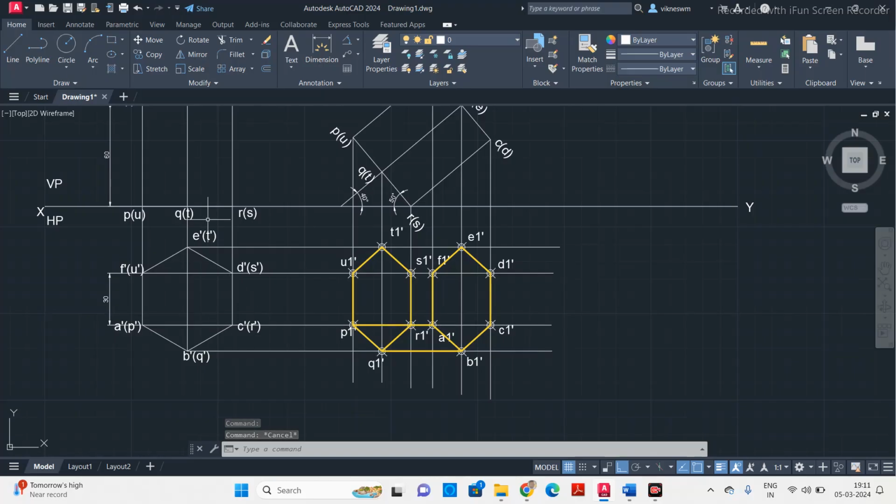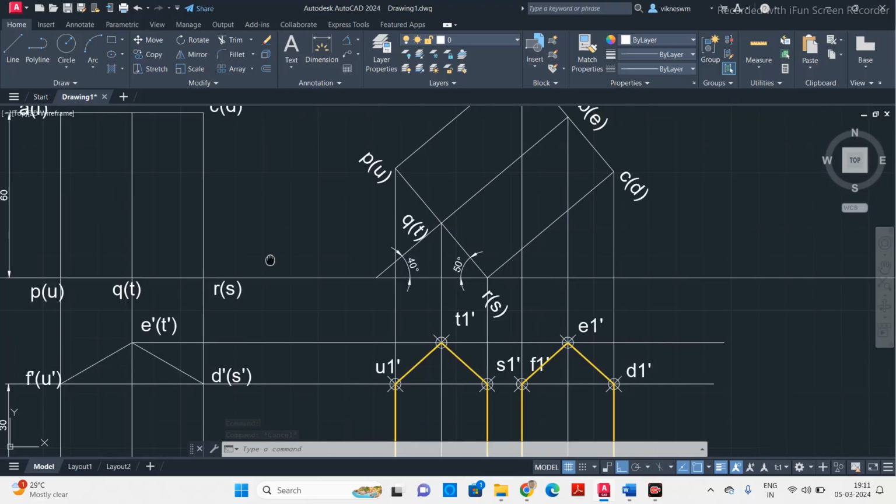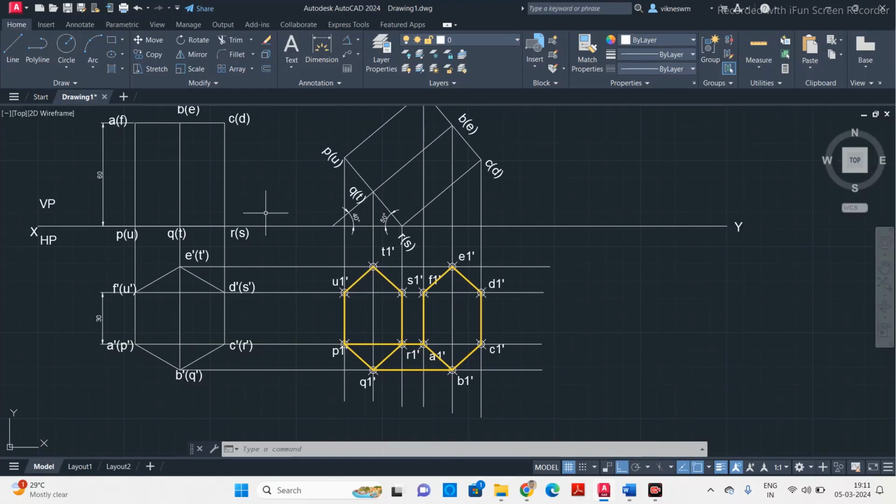Okay, next what you have to connect? C to R. This C to R connection will come at the back side. So we will put a line, C to R. But this line will come at the back side, so it is a hidden edge.